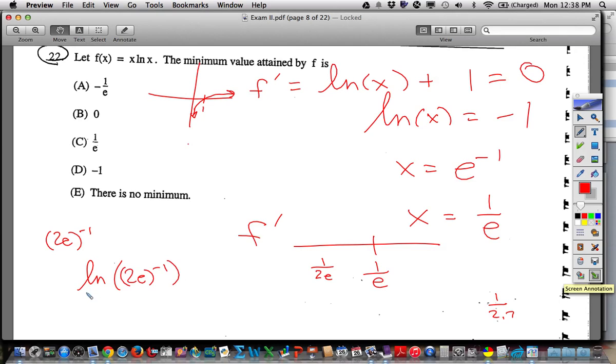Now what do we know about log problems? Well, okay, what else do we know about log problems? Remember, we can bring this power down in front. So you could bring that negative down in front. We'd have negative ln of 2e, right? ln of 2e is a positive, right? Because this is 1, we know 2e is like 4 something, or 5 point whatever. So that's going to give us a positive value if you know the natural log graph. So this negative here tells us that's going to be negative.